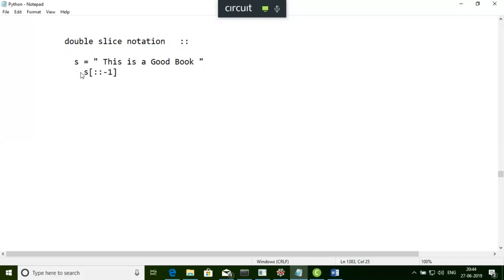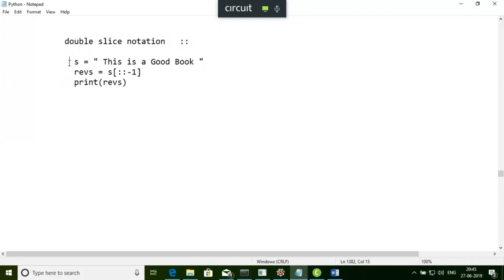It reverses the complete string, and we put it into a variable called reverses, equal to this. Then print. That's it. You just have to put it like this and print reverses.